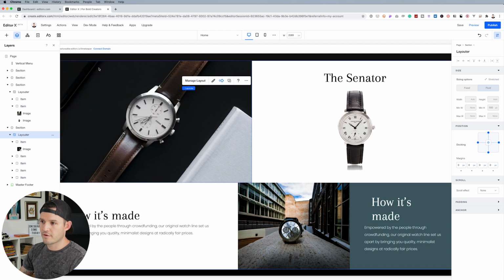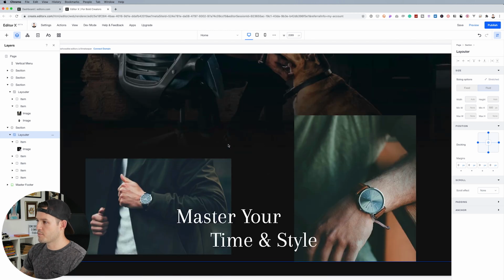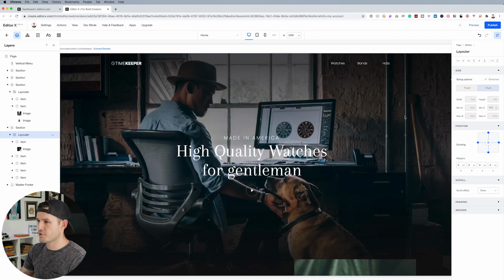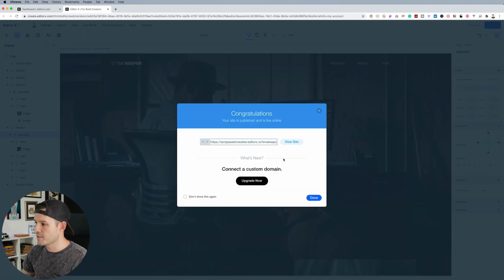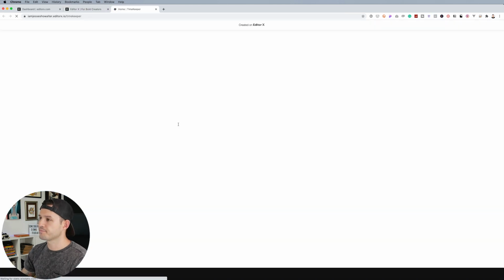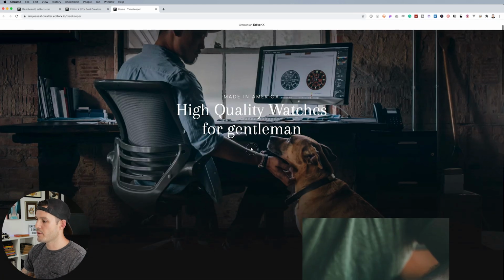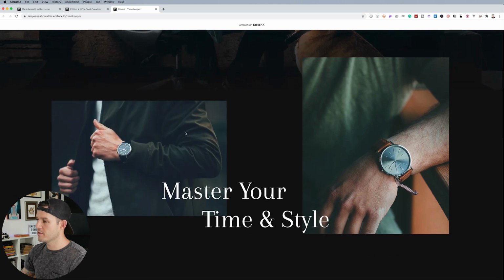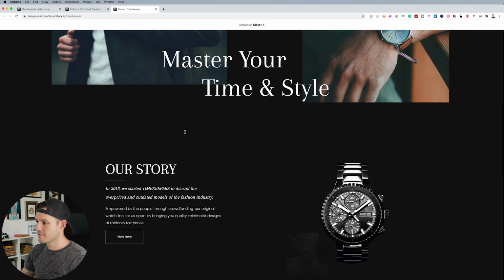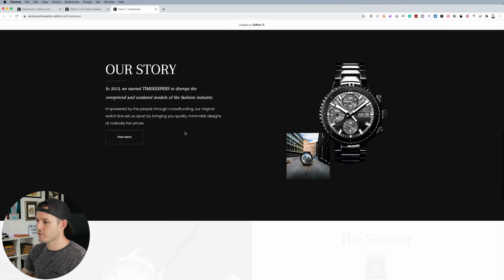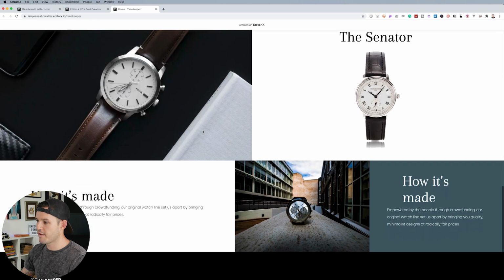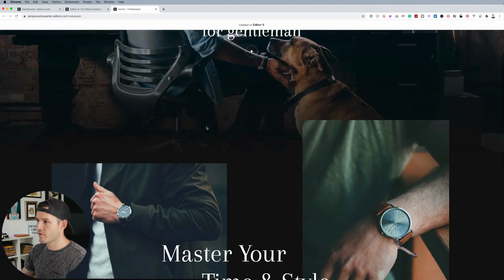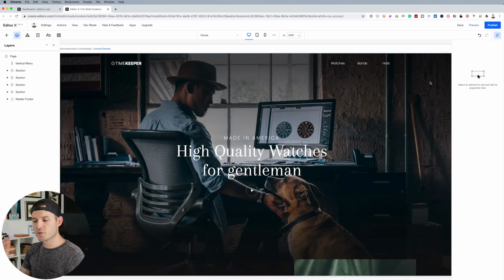Only animate the very first time, and we should be all set. Why don't we go ahead and publish this and look at it in the browser, see how the whole thing checks out. So there we are. We already have some animating going on down below. Pretty nice. Small animations happening. Looks really slick. Again, a nice fade in for that one. And then we are all set. I think our animations are looking pretty slick there. I like it. I'm into it.